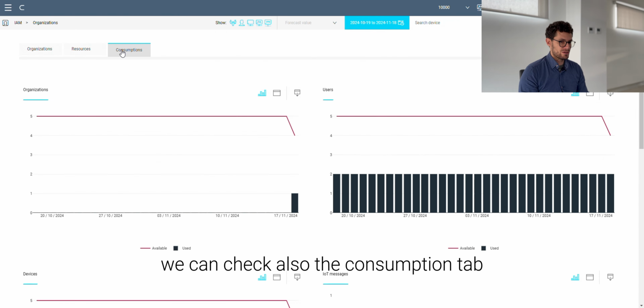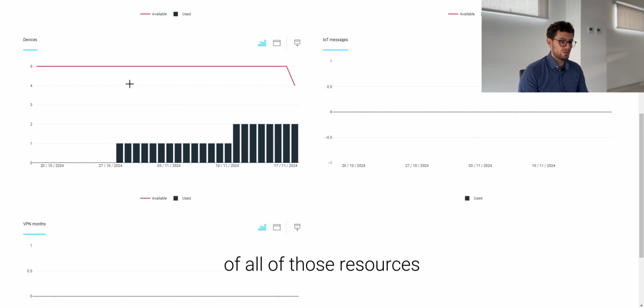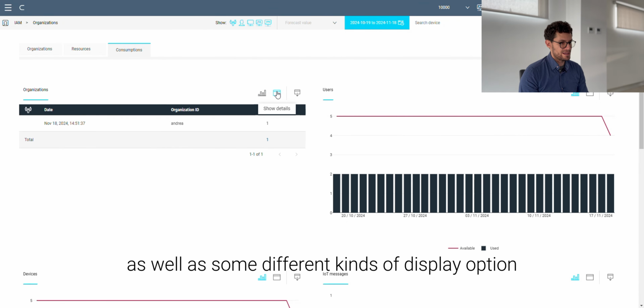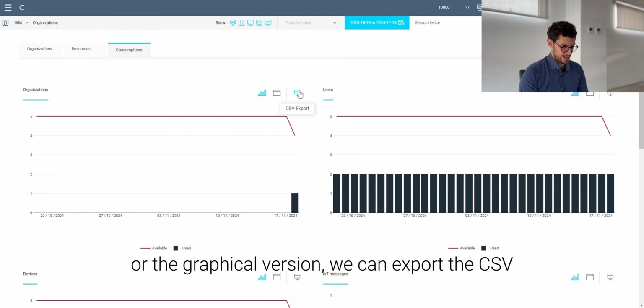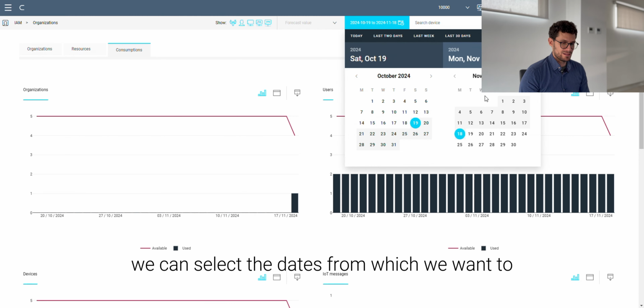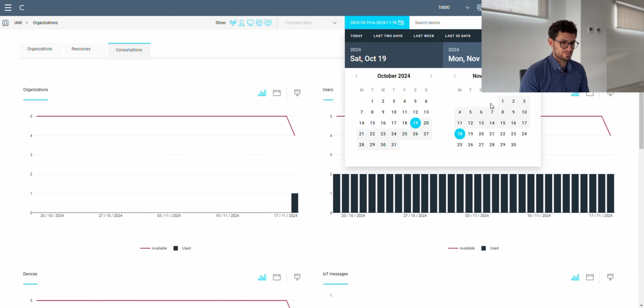We can check also the Consumption tab, from which we can see the consumption of all of those resources, as well as some different kinds of display options, like showing the tabular version or the graphical version. We can export the CSV, we can select the dates from which we want this data from, for example, the last 30 days.